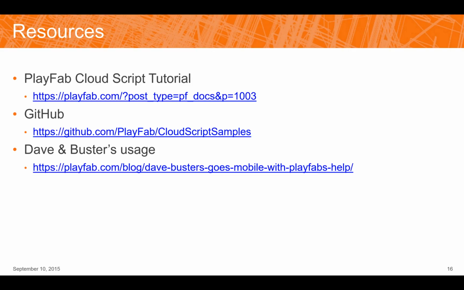In the CloudScript samples GitHub repo, we have the basic CloudScript, which is applied to all new titles in our service, but we also have a few other examples of things you can do. We did a blog post a little while ago showing how to do asynchronous matchmaking, so a completely asynchronous game, doing matchmaking so that you can find a game, post your moves, and then later on somebody else makes their move. We have the full CloudScript that we did as part of that blog and sample available in our GitHub. And then finally, there's a blog post on how we used CloudScript to enable the Dave & Buster's case.